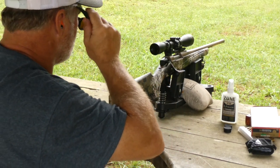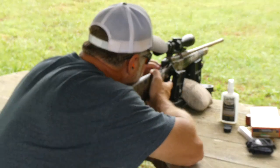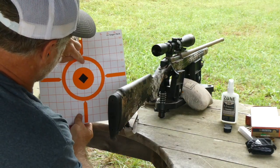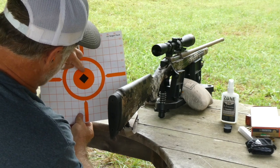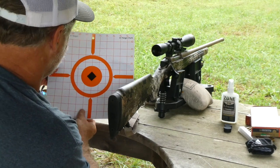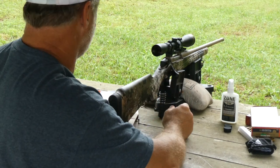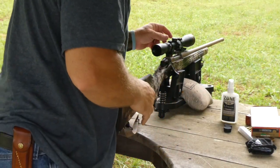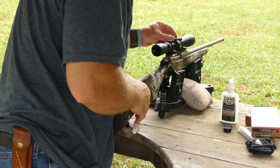Love that trigger. Alright, so first shot here. That's 1-2 inches high and just a fudge to the left. So this is 1/4 inch in my way. I'm going to zero it at 25 and then we'll adjust later. So 2 inches high.